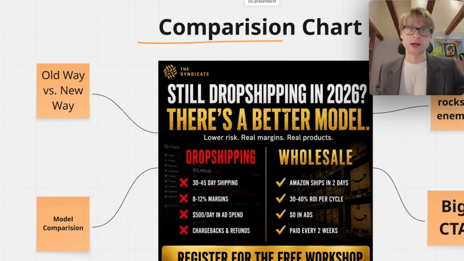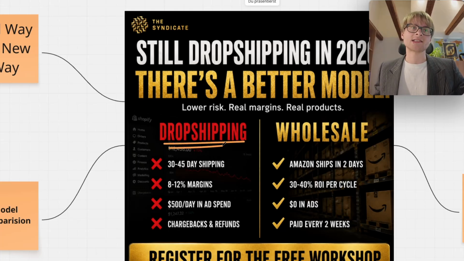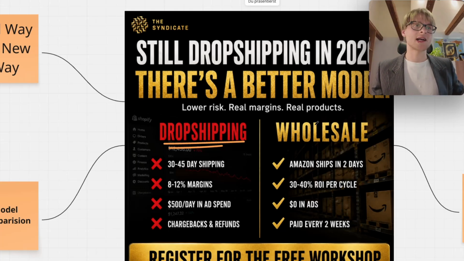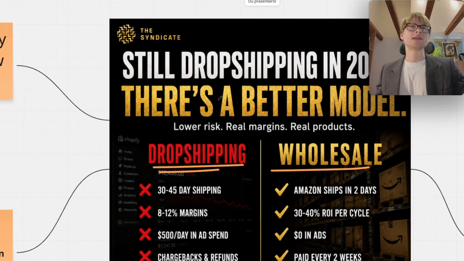There are different ways of doing it. So for example, for one of our clients who is selling an Amazon business offer, we have the comparison with dropshipping, because a lot of people heard about dropshipping. You want to think about, is there a model in your space that a lot of people might have tried that is a bit more in market? You can see I'm not saying trading here, I'm not saying SMMA here, I'm saying drop shipping and wholesale, both Amazon models, more in market, okay? And a lot of people who come to us, we get this feedback from the sales team, are also interested in doing drop shipping, and we want to say why wholesale is better than drop shipping. And then we have an easy comparison.